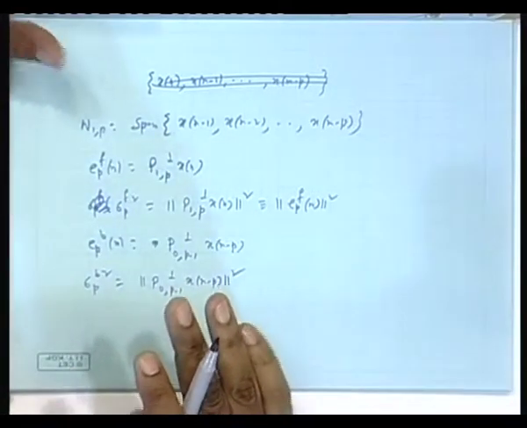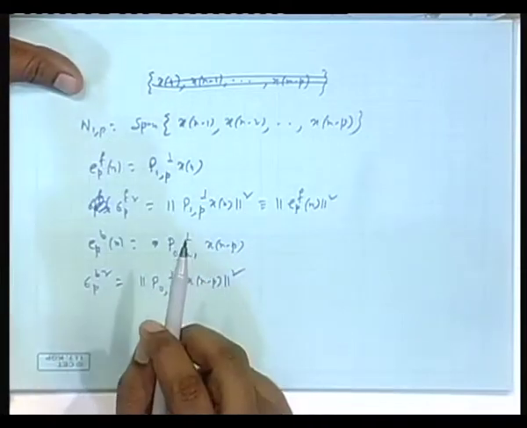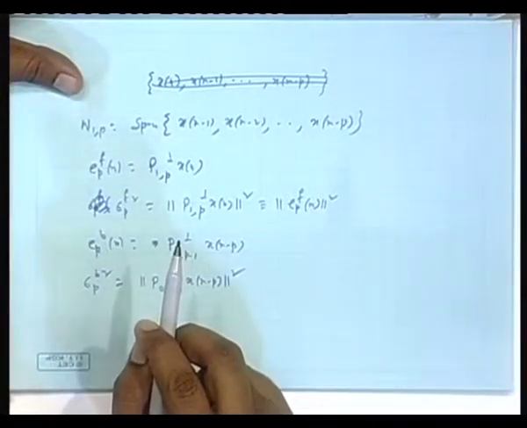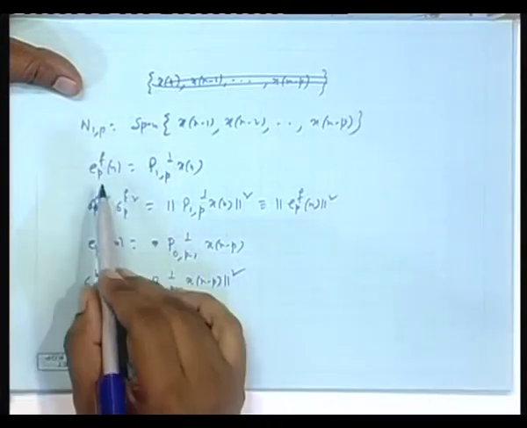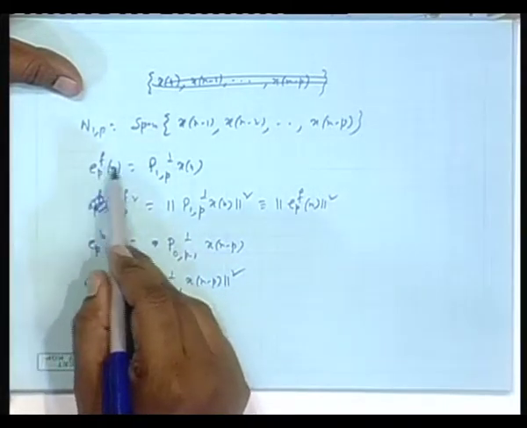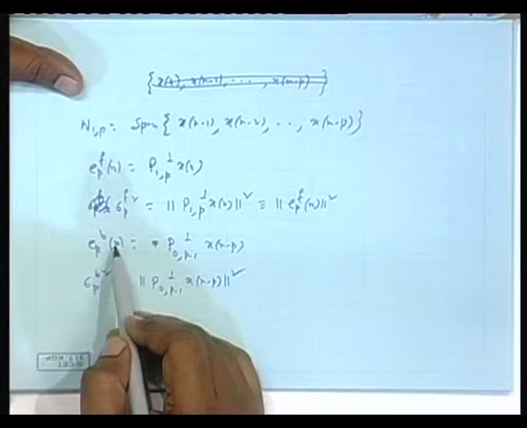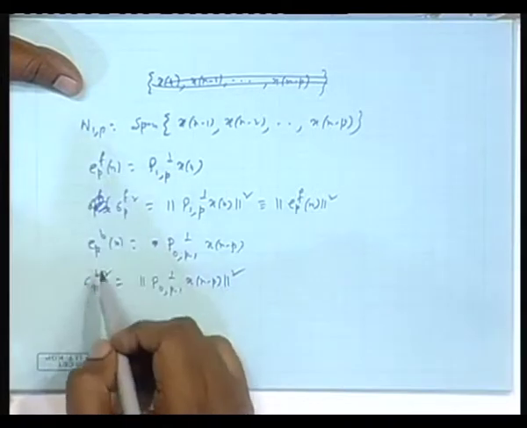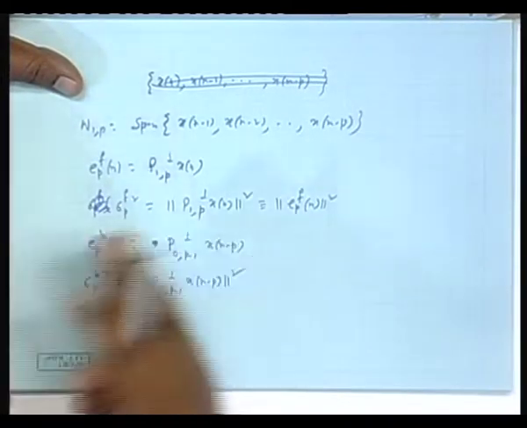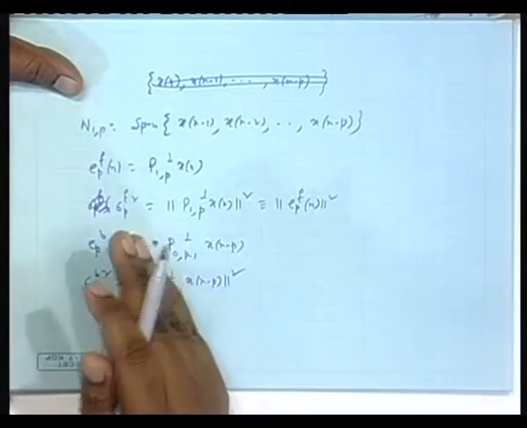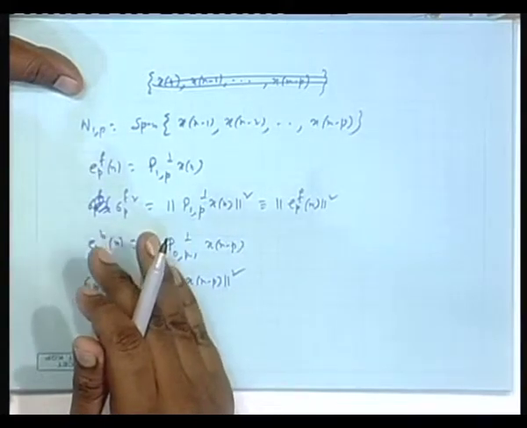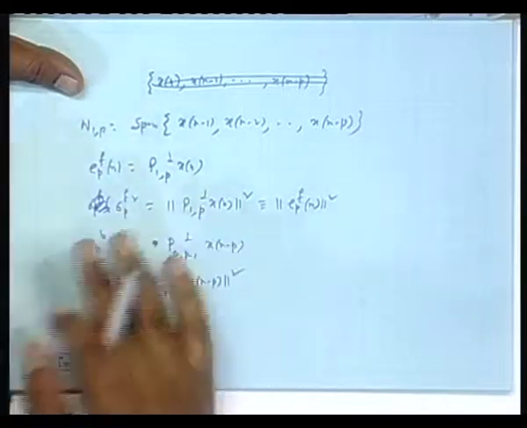Okay. Then I found out an update relation, an update recursion. Actually, it is called order update recursion, because the update was in terms of p. You gave me E p f n and E p b n. The question is: get me E p plus 1 f n and E p plus 1 b n. So, I am updating it in p. P is the order, so it is called order updating. Finding out the same things for higher order.